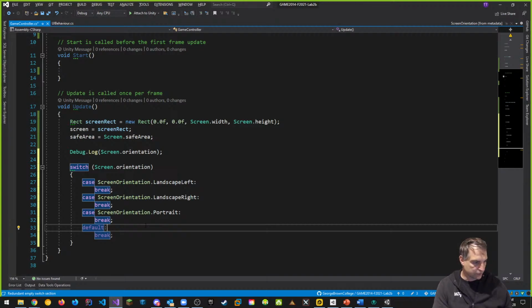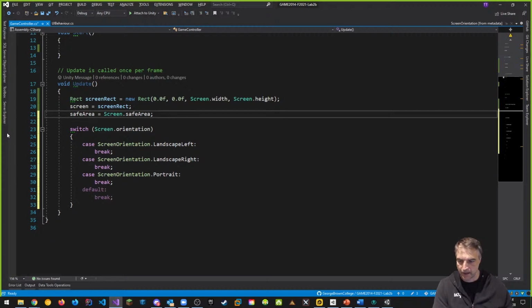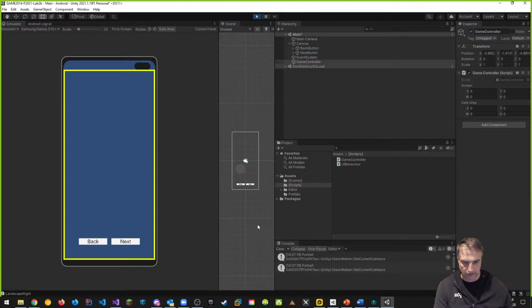You would probably do an update method while we're at it. Go ahead, do an update method if you like. I'm going to do it this way. When we have landscape left, let's run it again. It's going to ignore the switch case because it doesn't do anything right now.